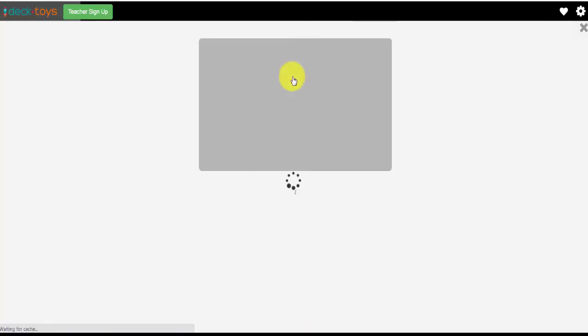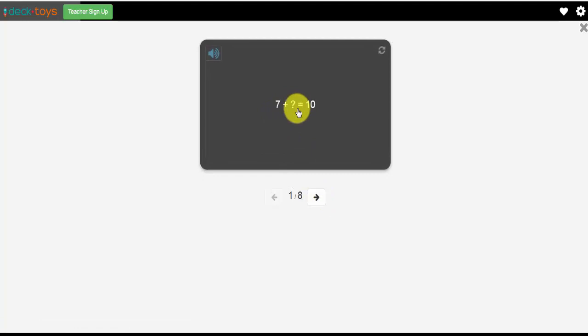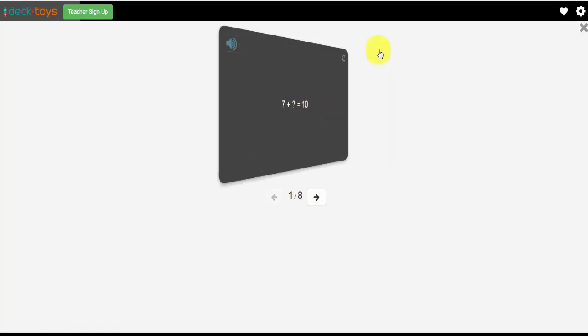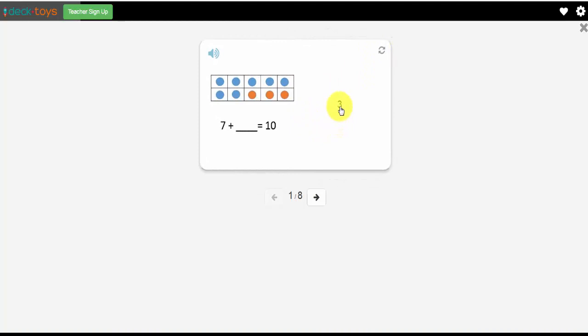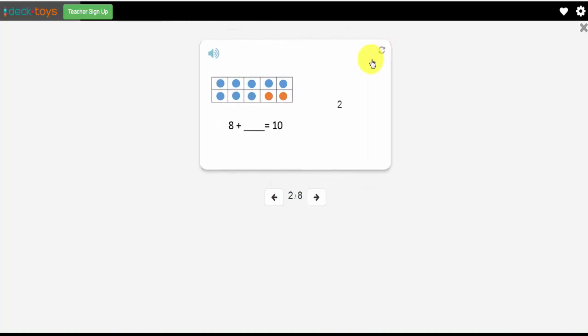Over here, I'm going to click on flashcards, and what happens is the students have 7 plus what equals 10. Well, if you don't know the answer, you click here, and it's 7 plus 3. And you notice we've taken this picture, copied it, and pasted it, and you'll see how to do that when you look at the other video. Now, there's 8 of them. I'm going to click one more, so make sure we understood. Here's 8 plus what equals 10. Well, the answer is 2, okay? So we got that one.